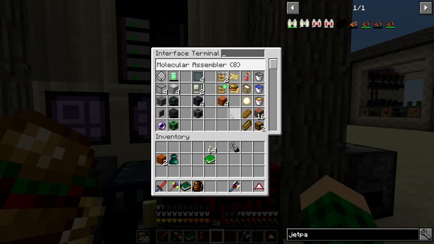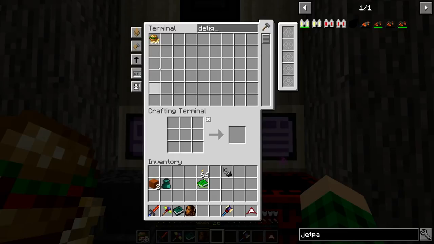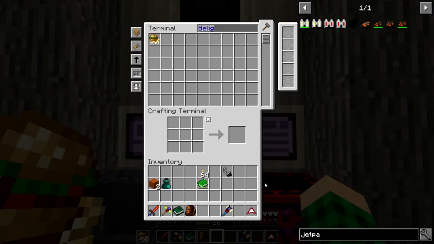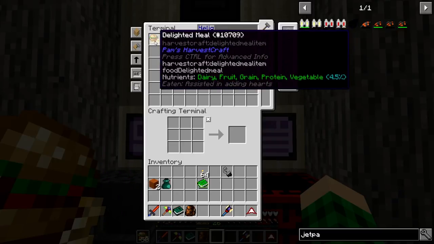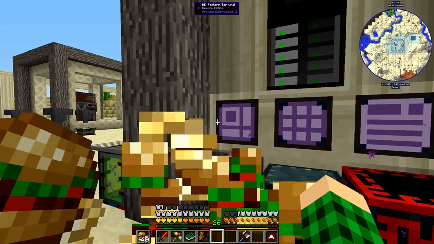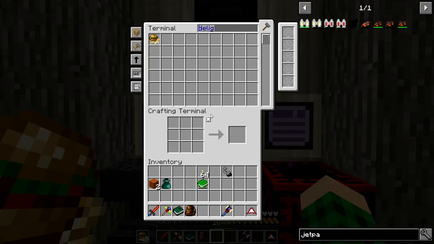I have the patterns for everything for the delighted meals. So if we just say, let's say 14, just so we fill up our stack. We're not really going to use the delighted meals, I don't think, for power. We could, but I don't think we will. We could use miner's stew, though. That could be neat, because we're making that stuff from the sieves pretty fast.